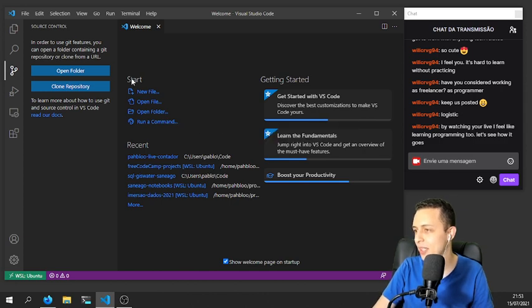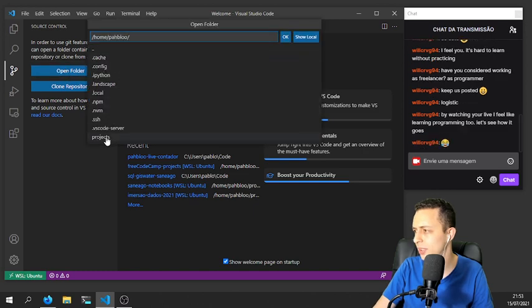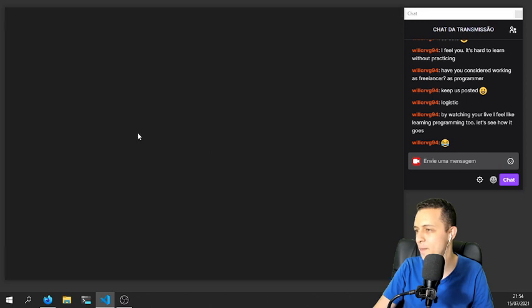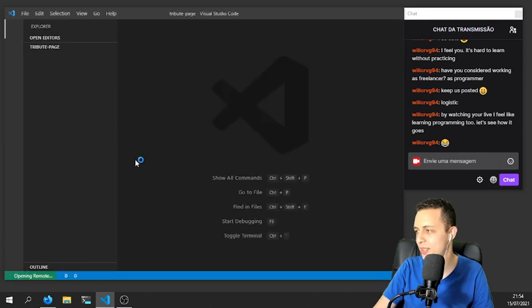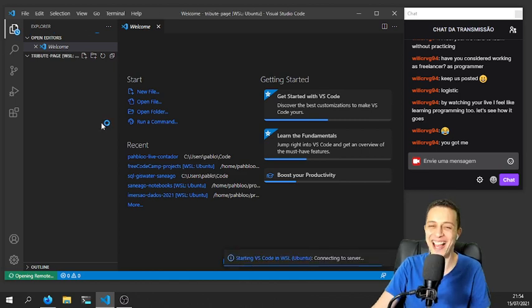Let's see. I cloned the repo. Now I will open the folder. Okay, and this is the folder. It's empty.